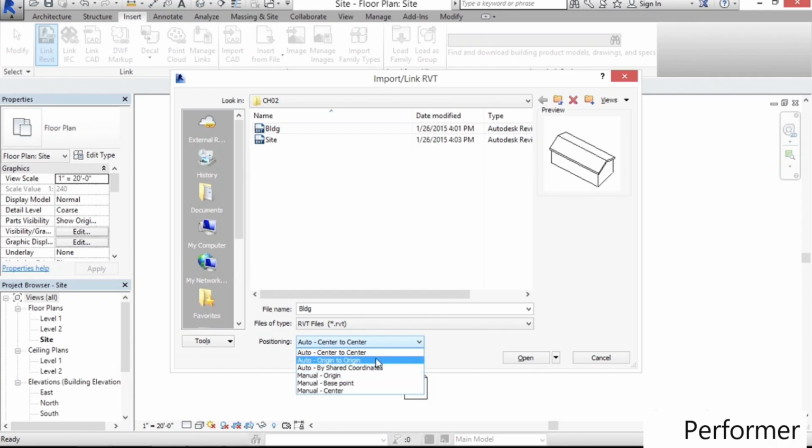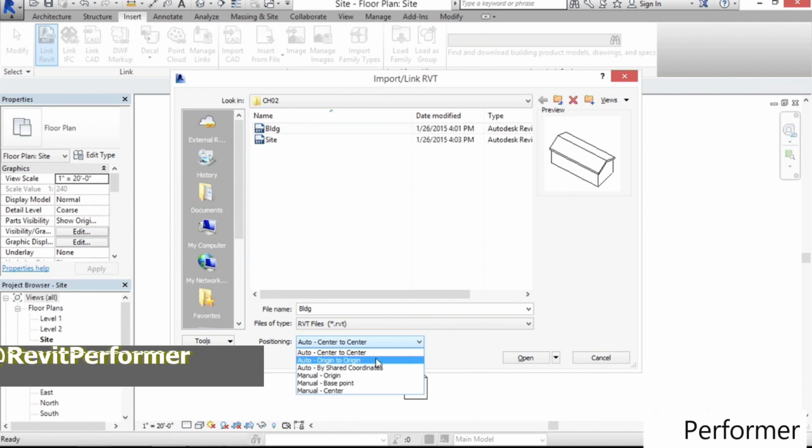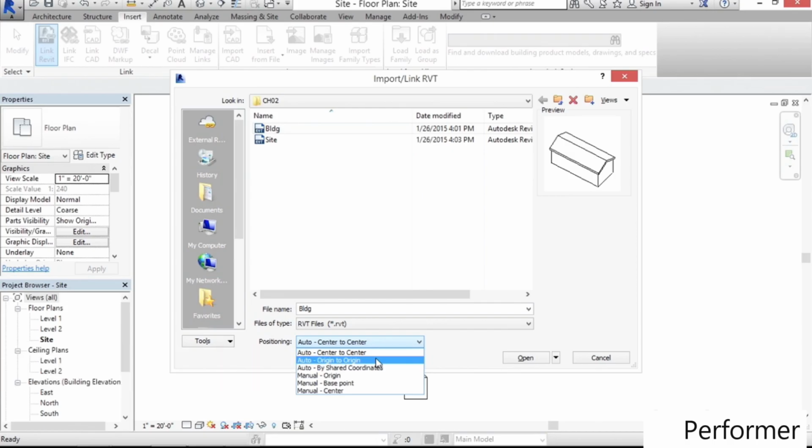Now, a lot of times you'd be tempted to use origin to origin, and in many buildings that is the appropriate choice, particularly when you're assembling different parts of the same building. For example, if you have an architectural model and an MEP model and a structural model, there's a pretty good chance that all of those models will share the same origin. Therefore, the easiest choice is to just use origin to origin. Now, I've got an example of this in the Up and Running with Revit course here in the lynda.com library. So you're welcome to go through the steps there if you'd like to see an example of that. And you'll bring in an MEP model and insert it into an architectural model.